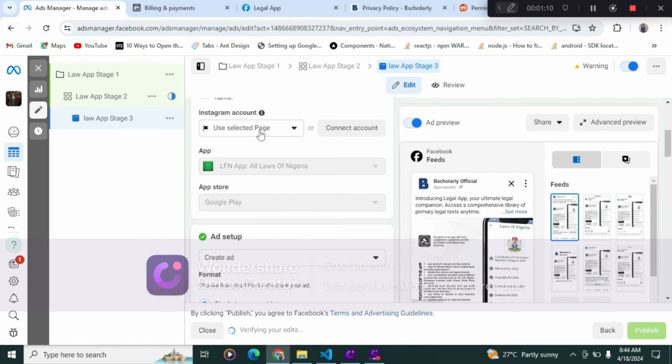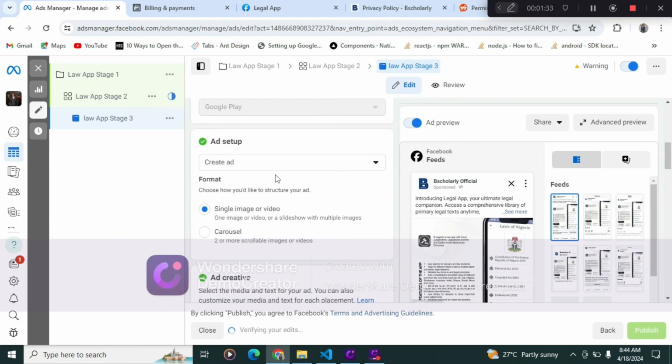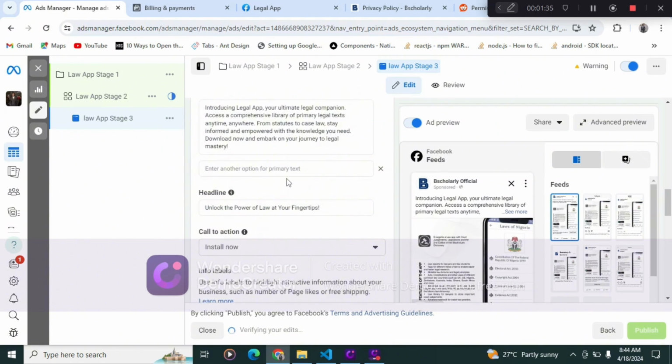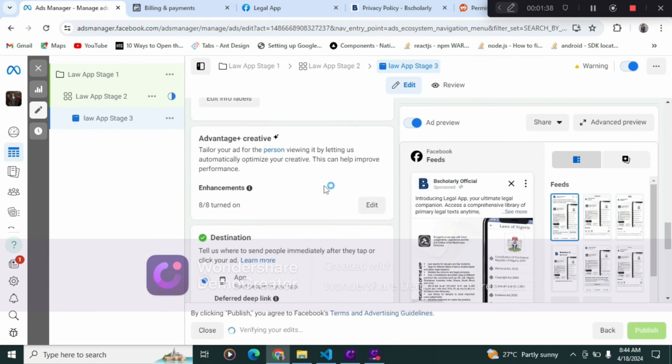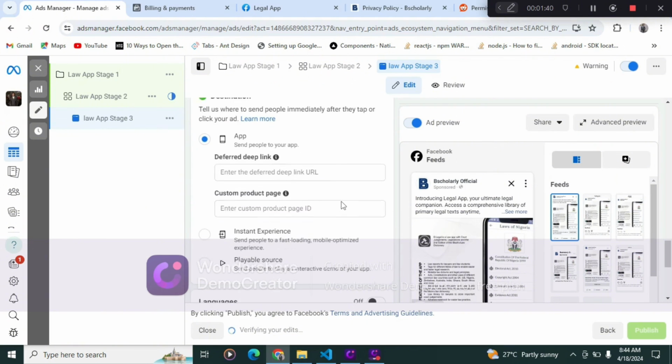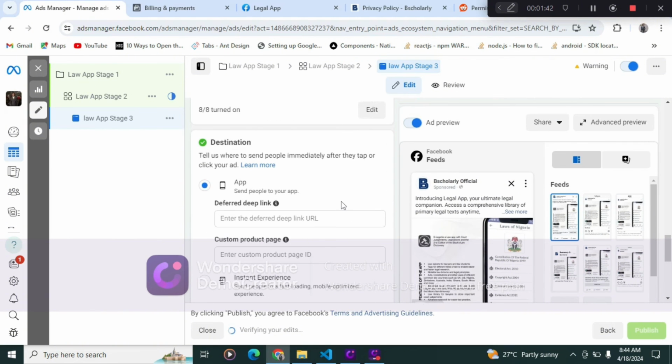You can look up things on the internet, or just add videos, images, give Facebook a lot of options so that the ads manager can use AI to detect what people actually want to see, or what particular ad is actually performing best, and just use that particular option for you so that you can maximize your money spent on ads. So basically this is everything.